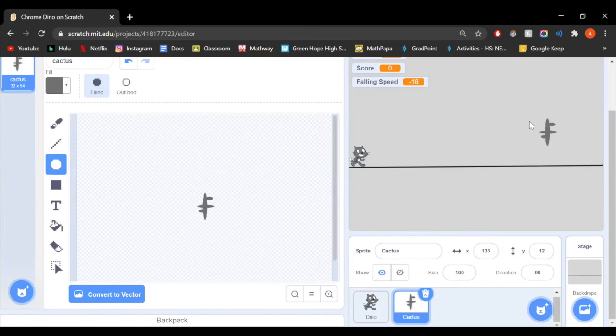Just give me a confirmation once everyone has a cactus this size. I did. Done. Okay, we got one person done. I'm done. Okay, two people.